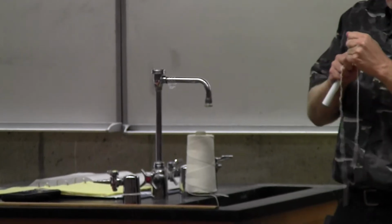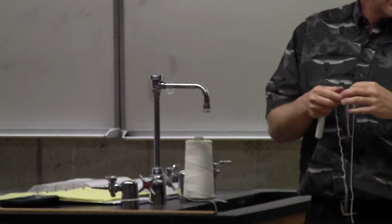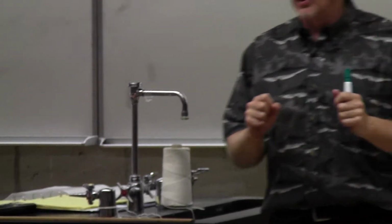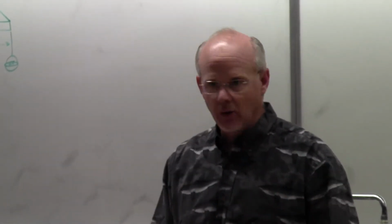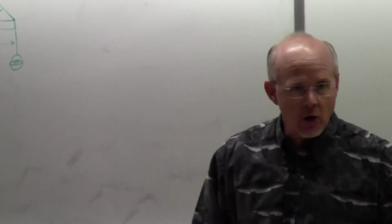And so, sort of like this string here, if I pull harder, harder, harder, eventually I exceed the strength of the material and it breaks. Now, again, for this class, we're not going to worry about the strength of the material, and we're not going to ask, okay, how big should this cable be? How fat should it be? Should it be made out of steel or aluminum, or should it be, you know, nylon rope versus a cotton rope? So we're not going to go down that road.